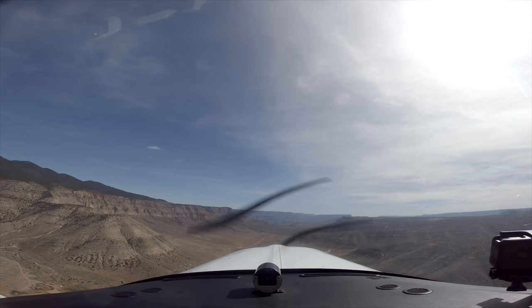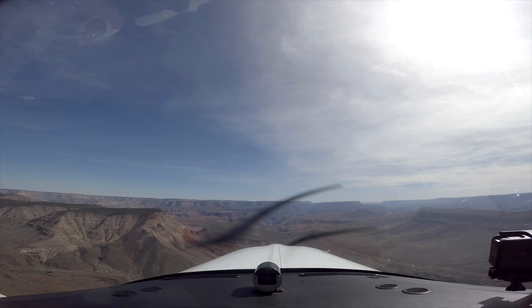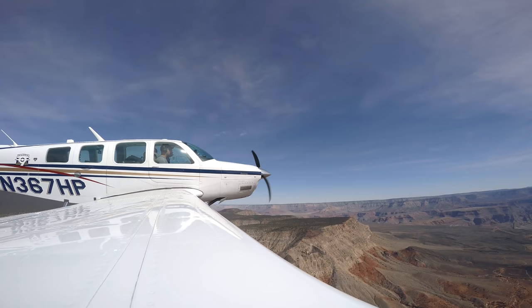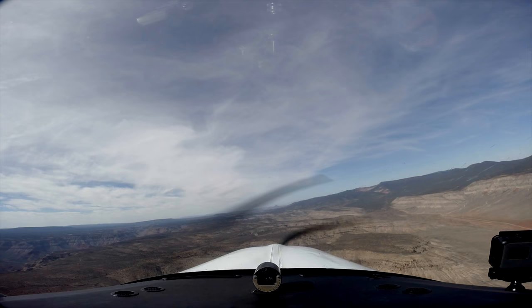And that is the Grand Canyon up ahead. That's incredible. That's so rare that you can get this close. There's actually, we'll go fly over, another little strip over there that's dirt. I don't think it's usable right now, but it used to be used by a park ranger that was stationed over there for many, many years. So yeah, this is a super cool little airport out here, basically right down in the Grand Canyon. Just some awesome little place right down there.